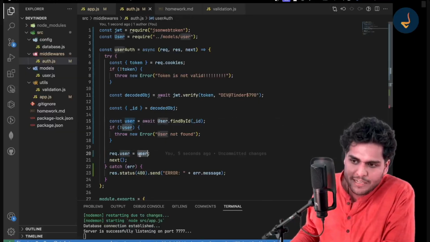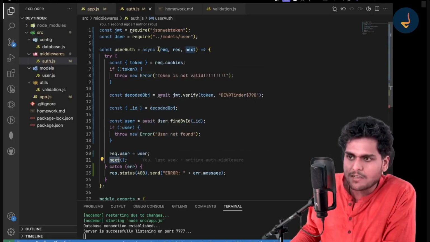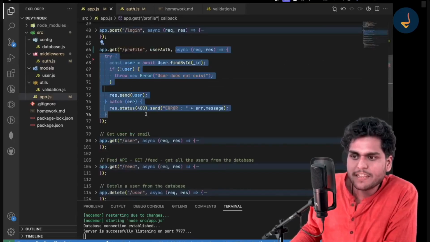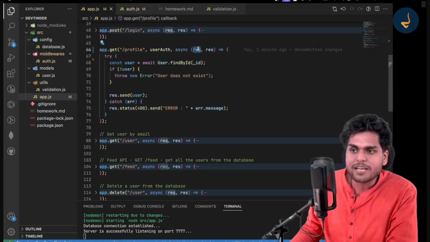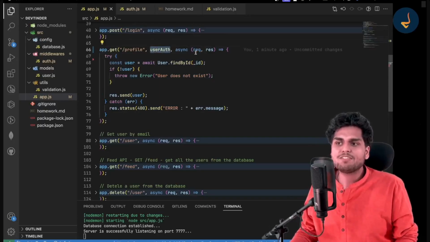I have attached the user found in the database into the request and called next. Now when the control goes to this request handler, the user will already be present in the request, because the auth middleware has set it.